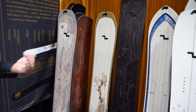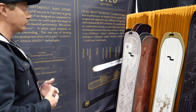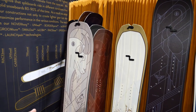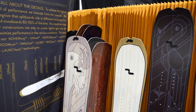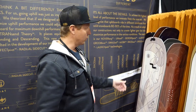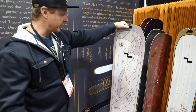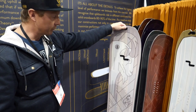Rounding out our line are our freeride models. One being the Bonsai 158 — it's going to come in multiple sizes for next year, above and below the 158. This is a really fun freeride, pow-focus board with a nice side-cut radius. All of our side-cut radiuses go from about 7 meters to 11 meters. The big gun that loves to roam with range is our GOAT. Our GOAT split comes in an enduro and pro-carbon model. This is the 158, and it comes in various sizes down to 150 up to 166 for a full spectrum of riders.